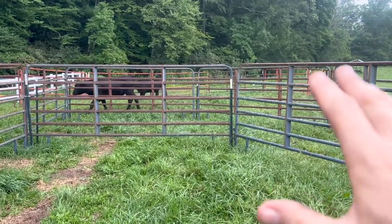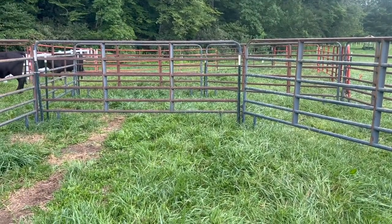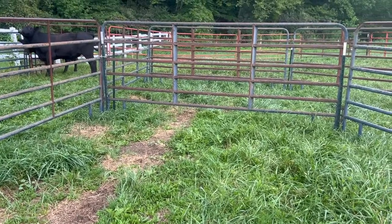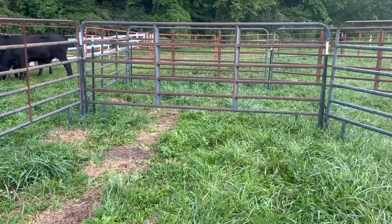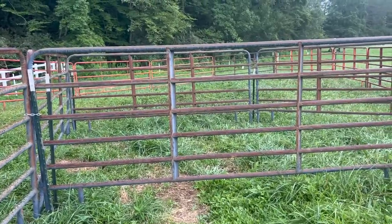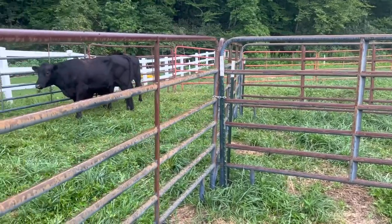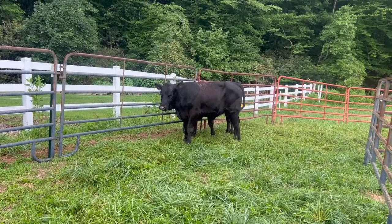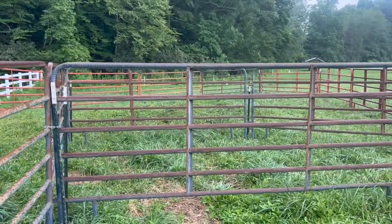When you've got them grouped and mobbed up in your catch pen, it really takes two people to break out the animals that you want. And that was what we ended up doing, and that ended up working good. They would just mob up together, big tight group. It worked good to send a person into that mob to break out a couple to one side and then work those instead of trying to work the whole group at a time. So big lesson learned there. That ended up working much better. So our little pen system seems like it works.